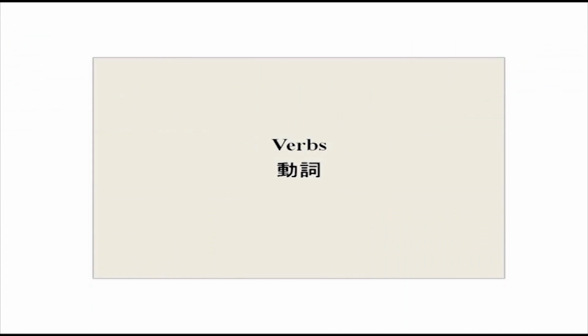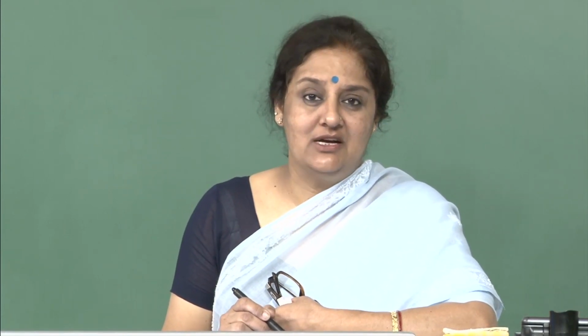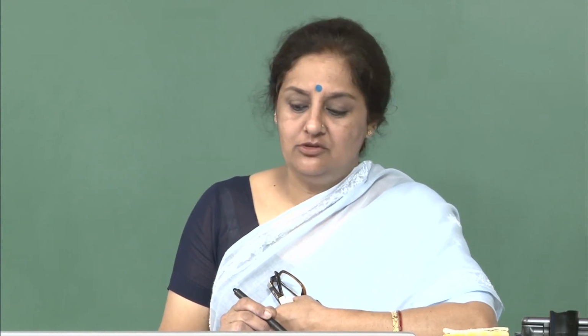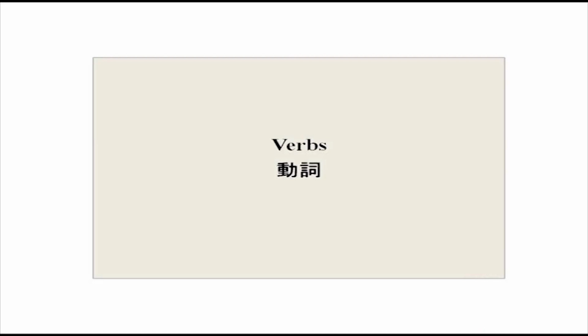In our previous classes we have done verbs in plain form. Today also we will continue in this class with verb forms. We have done dictionary form of the verb, plain dictionary form of the verb. We have done negative form of the verb in masu form. We have done past plain form of the verb. Now today the negative masen form we will do in plain form. How it is made, how you will say it, how you will use it, I am going to do it here in class with you.